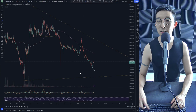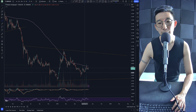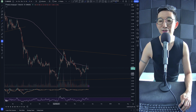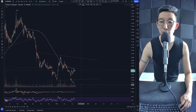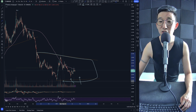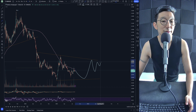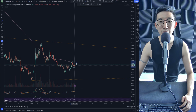HBAR against USDT. Any clear signs of a tradable high quality chart pattern? Nope. But again, just like Filecoin, a symmetrical triangle. You see this? Do you see these, boys and girls? Yeah. Doesn't mean we can't drop any lower though. We still could get a lower low, and the structure could still be intact. Which means that potentially, something like this, right? Again, we're not entirely sure. This doesn't really feel like a bullish move to me.